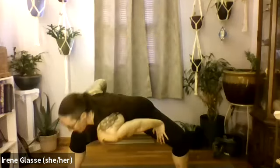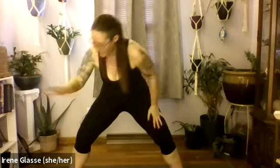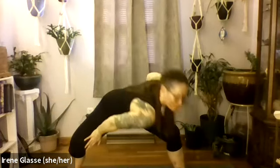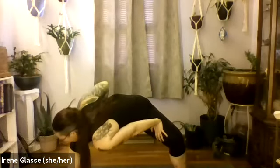On this next exhale, bring your right hand to your right inner thigh and lower your right shoulder down, twisting. Inhaling to center, left hand, left inner thigh, left shoulder comes down. Right side. And left.